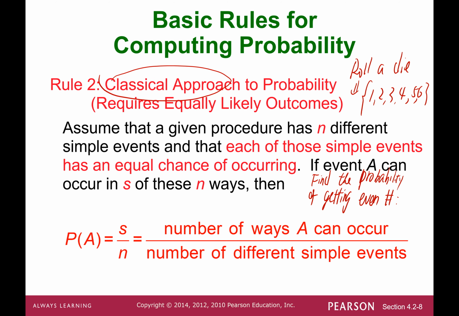we know that there are 3 even numbers here, 2, 4, and 6. So the probability of an even number should be 3 over 6. 3 outcomes out of 6 outcomes. And that turns out to be half, or you can also write it as 0.5. So here, an even number could occur as 2, 4, 6, and we have 3 different ways to get an even number over the total, the sample space. Sample space is 6 possible numbers.